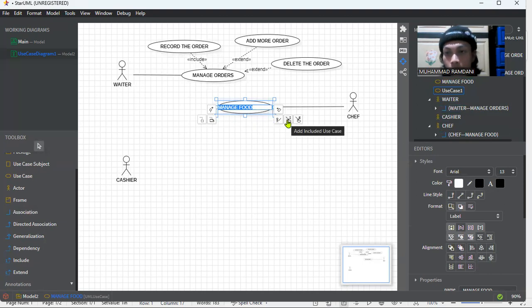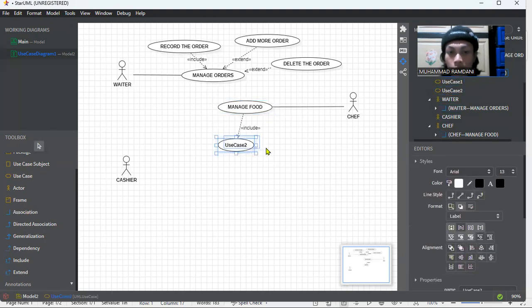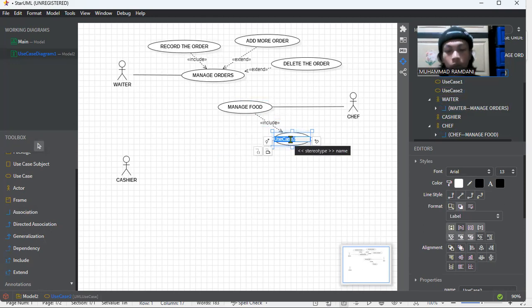For example, because we have two includes on this use case, we can edit. Okay, and we can call it confirm order.